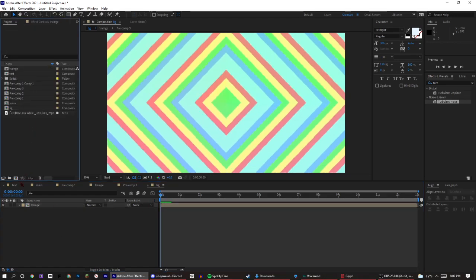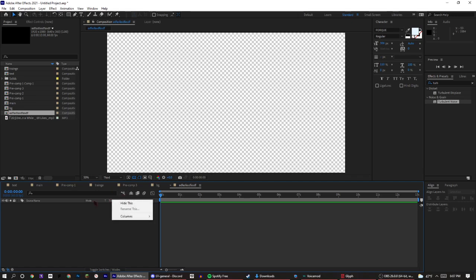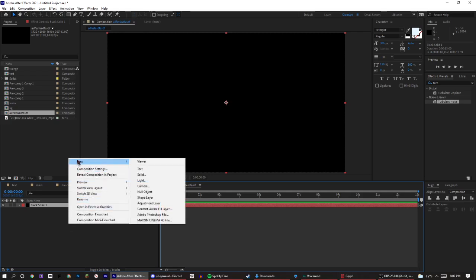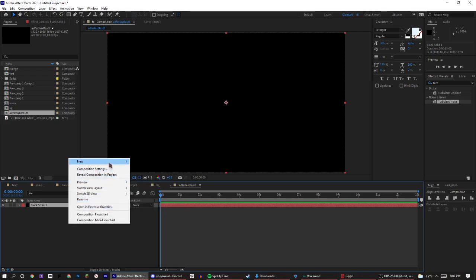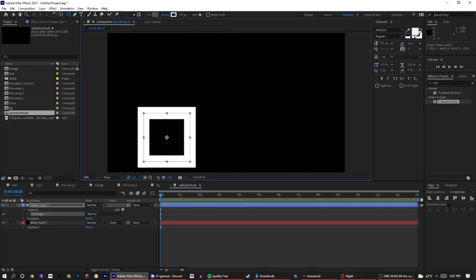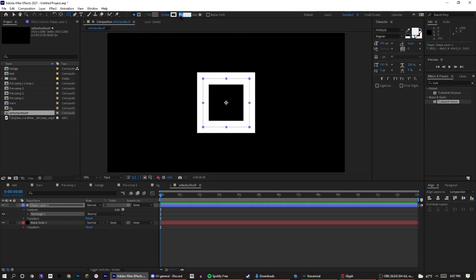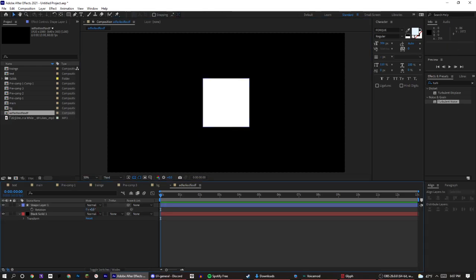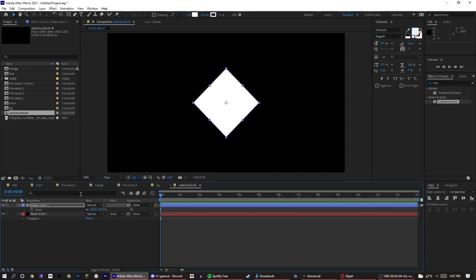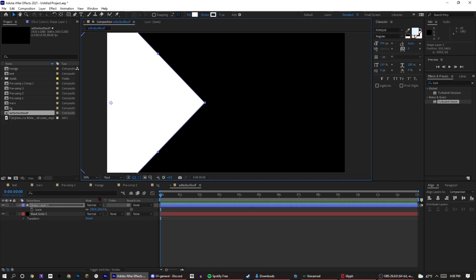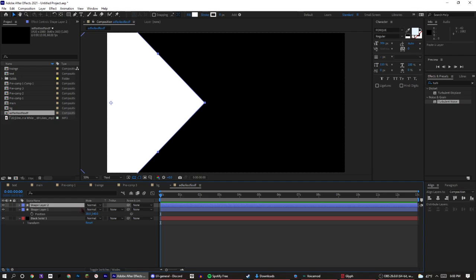Next, I'm gonna create a composition called this, and then create a solid. Create a new square. Make no stroke, but yes fill. Move this over to here. Duplicate this.